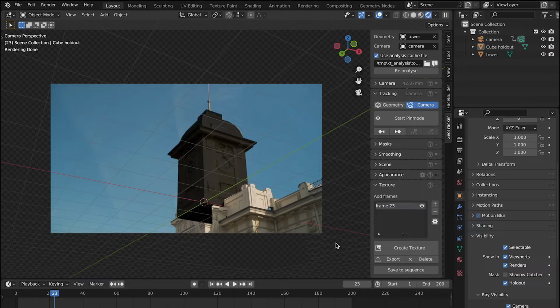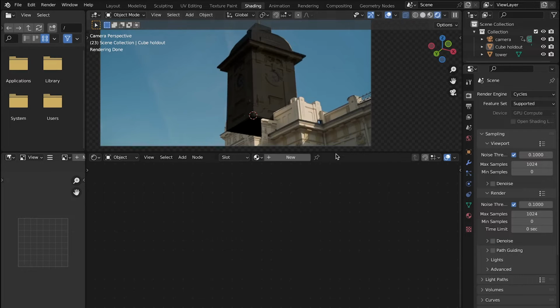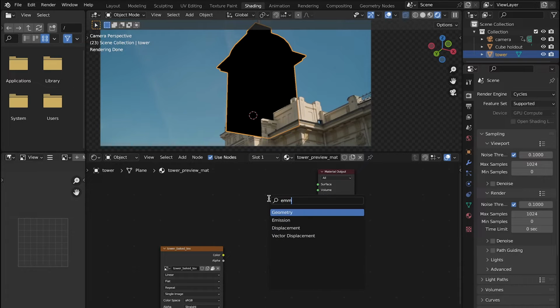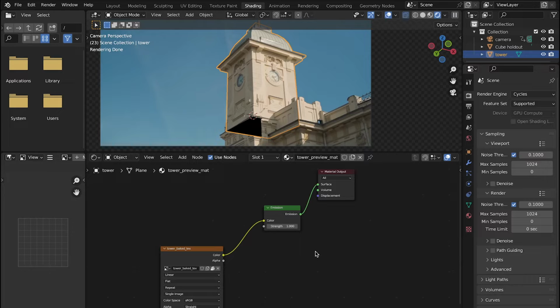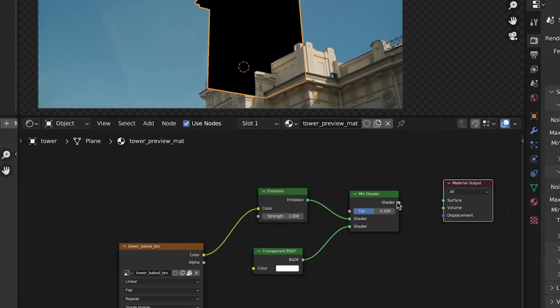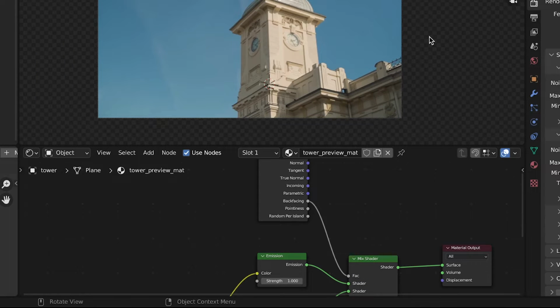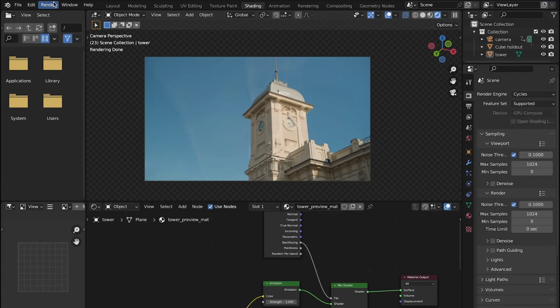As you can see, right now it's kinda dark, so let's go to the Shading tab, turn on Rendered Viewport Shading and replace this principled BSDF node with Emission node. Now it's emitting light and looks good in our shot, but we need to deal with this black cutout over here, which is the inner part of our 3D model. So let's add a transparent BSDF and mix shader nodes, plug emission and BSDF to mix shader and Y them to material output. And then also add a geometry node, plug the back-facing output into mix shader FAC input, and there we go. We no longer see the inside of our model because we made it transparent.